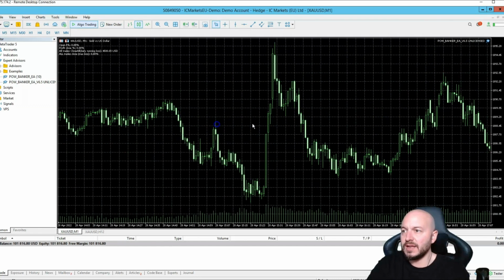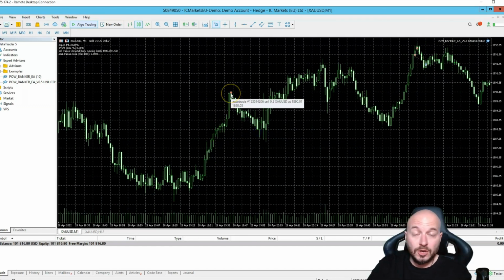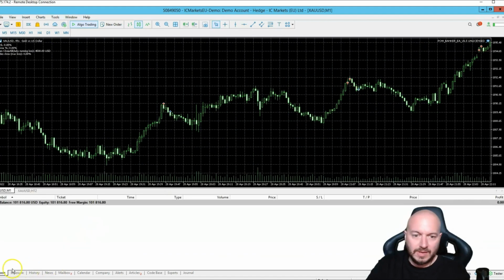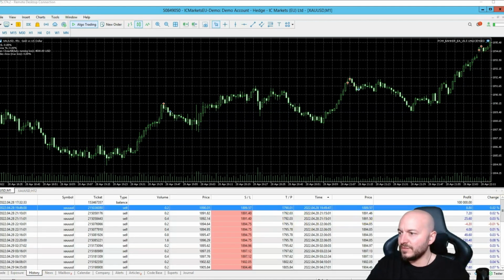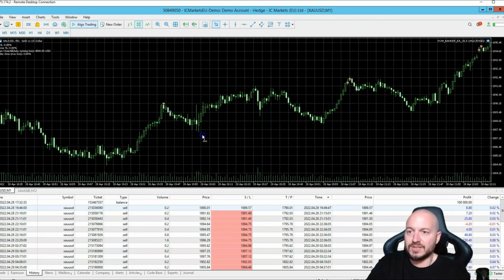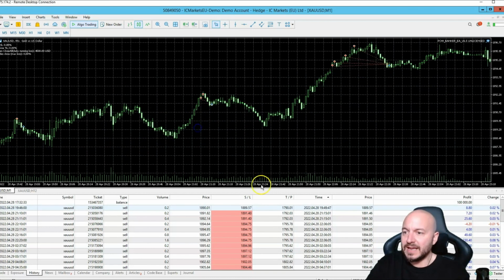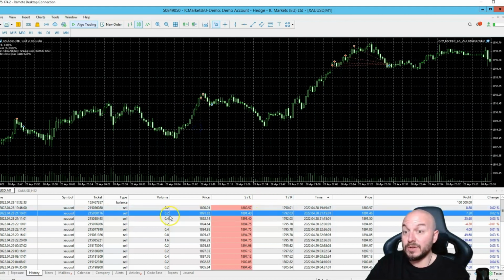So the first trade, when I find it in a moment, is up here. What a lovely entry that is. So we've got a sell entry and it closes. And if I open this up a little bit, close that down, we should be able to go to the history and look at the dates. So we've got on here that first trade didn't make a lot because it actually closed on its first entry, closed, and then we had two positions next, so a 0.2 and a 0.4.